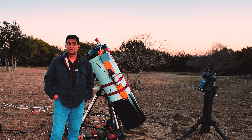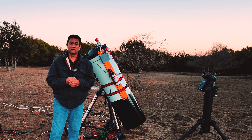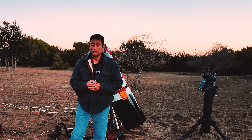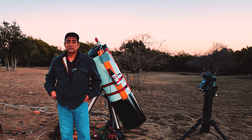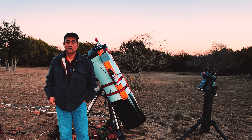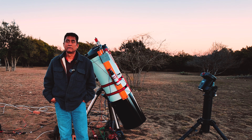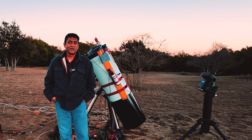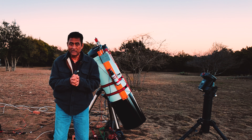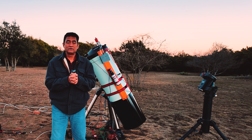I think we hit the sweet spot where we are going to get the perfect data for Comet 3A Atlas. Last night was a clear night, a moonless night, also very clear from the atmosphere standpoint. It's a beautiful night to take pictures of Comet 3A Atlas. I sincerely appreciate all the support that you guys showed me and all the encouragement. Thank you very much for staying with me on the live stream.